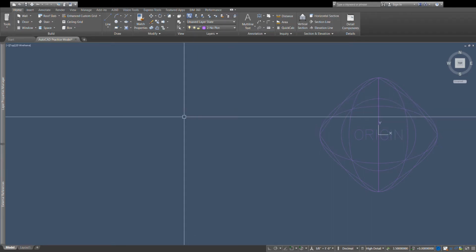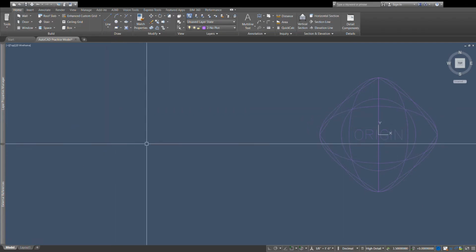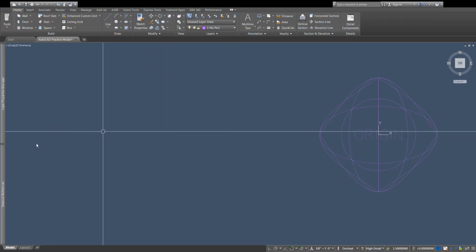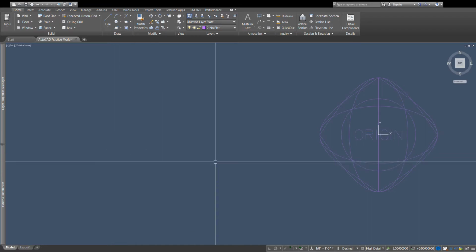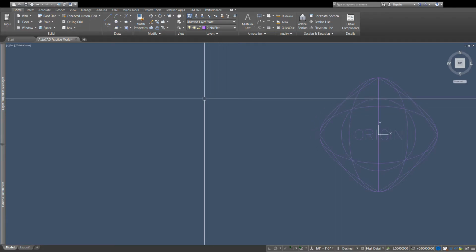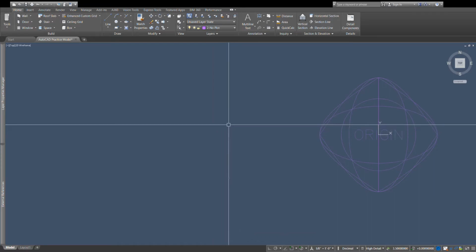Your palettes are very important. You need to use your properties palette often. For this project, we will be doing a lot of external referencing and layer managing, so you'll need to have all three of these palettes active. A really good way to easily access your palettes is to go into your user interface. This is going to use the command bar, and the command to get to it is CUI.